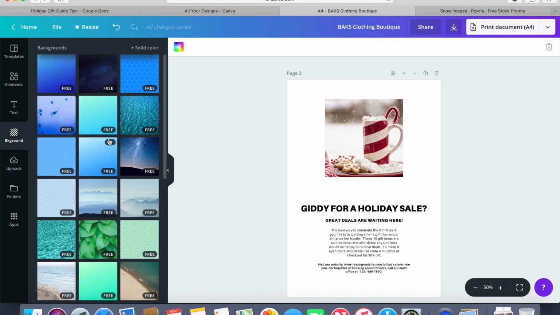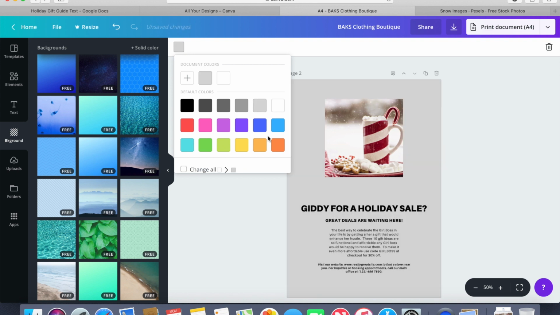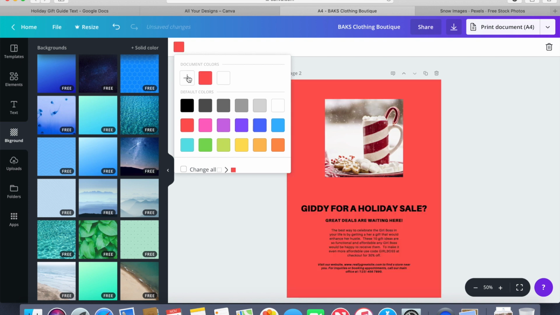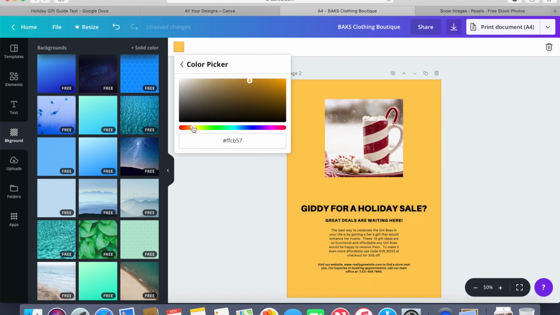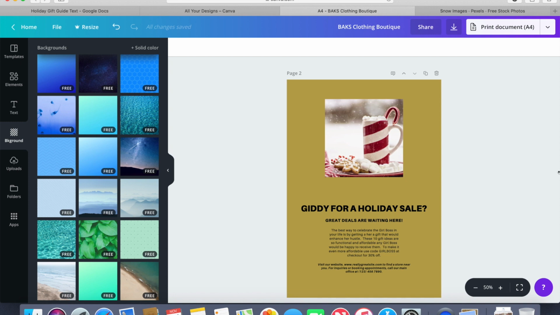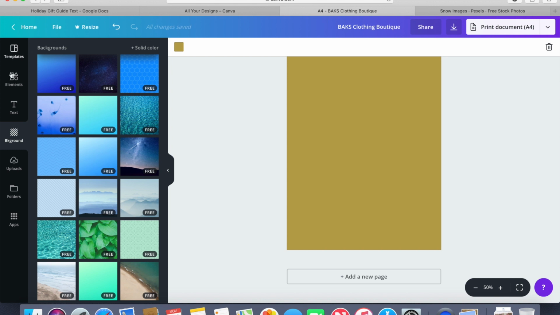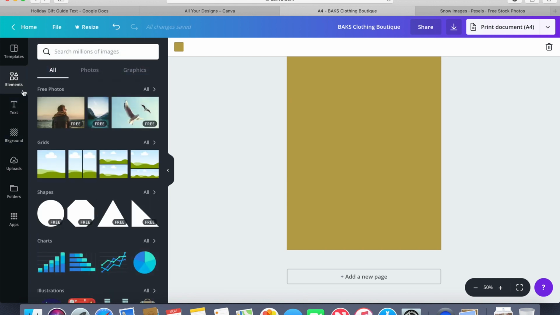So as you can see, they have lots of backgrounds, and you can change the color of the background just by clicking on that little color box at the top, and you can change it to whatever color you want. And you can also go into the color picker, which is one thing I love about Canva. If you have a specific brand color, you can add in the hex code right there, where the hex code is changing, as you can see. And that's just it. It's super easy. So I did something a little on the goldish side at first, but I ended up changing that a little bit later. But for the time being, I just did that kind of gold look.